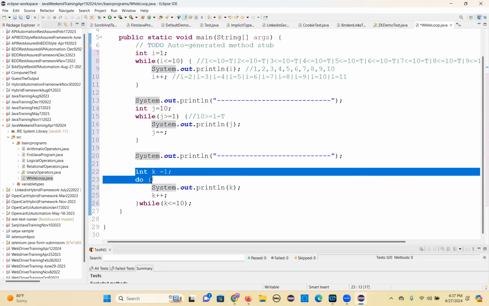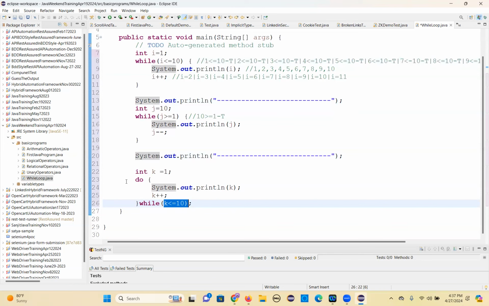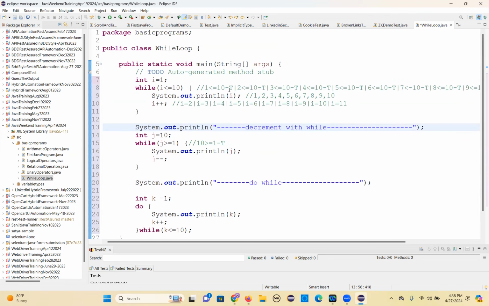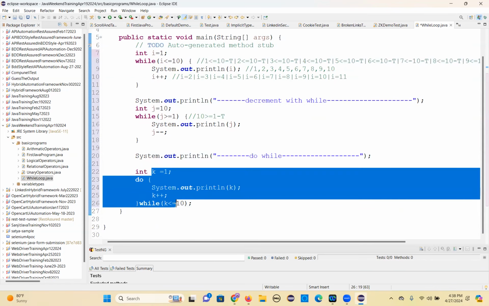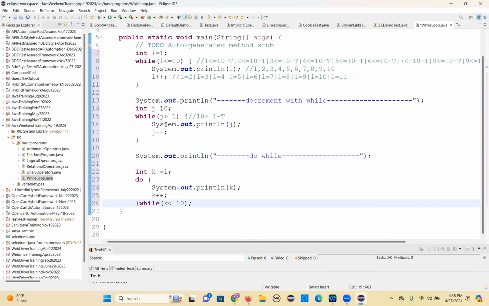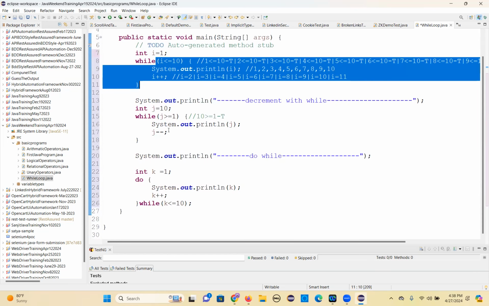See, the body starts and executes, then checks the condition, and it keeps going. This is the do while loop, and the decrement is with the while loop, and this is the normal one. Again, this will print all 1 to 10 only, and the other will print 10 to 1.